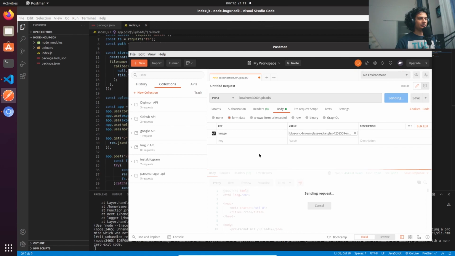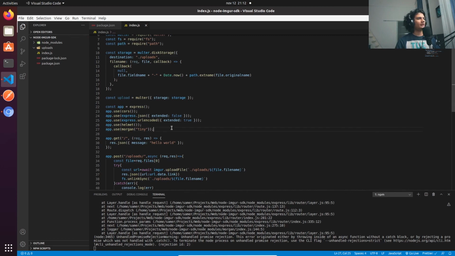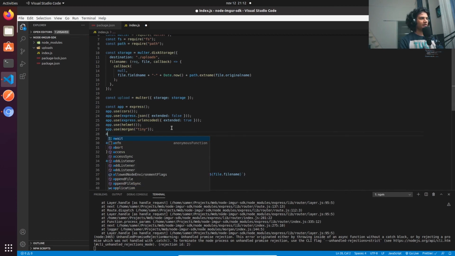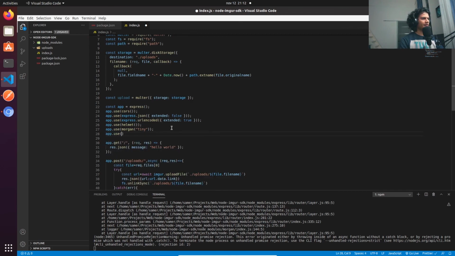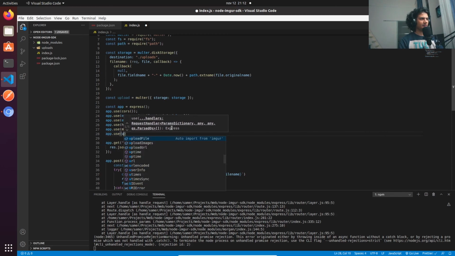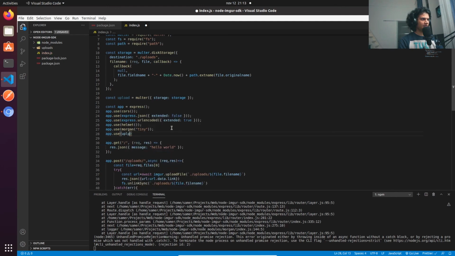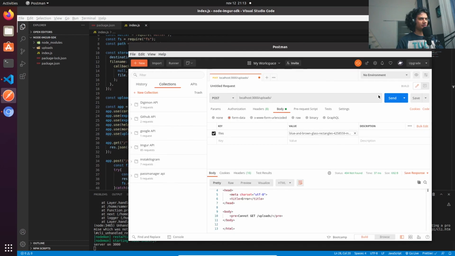and there is an error. Oh, because I didn't include the middleware of multer itself. Let's use any method for now.